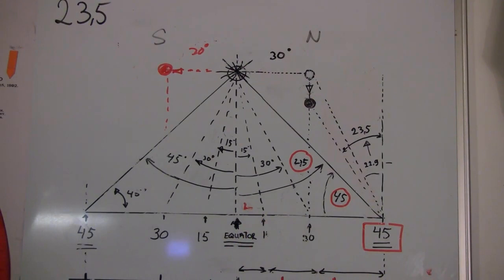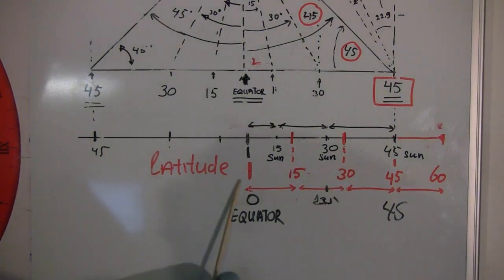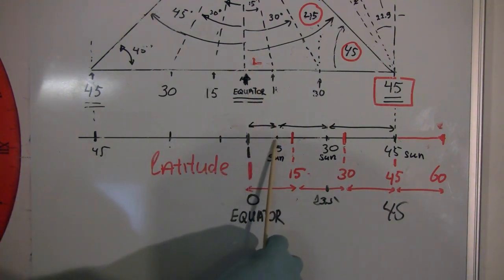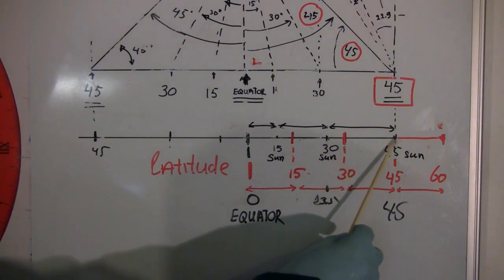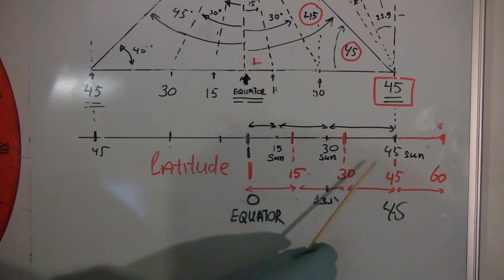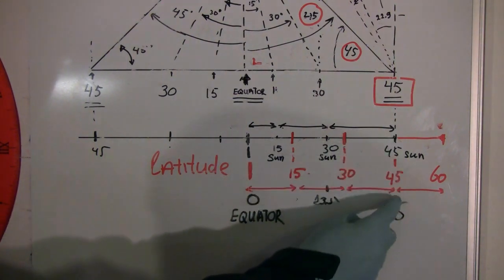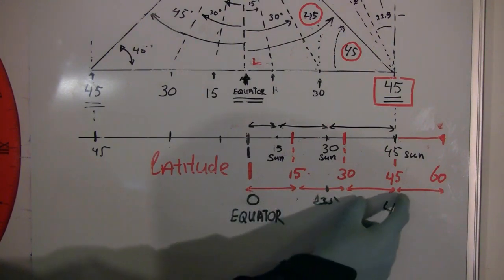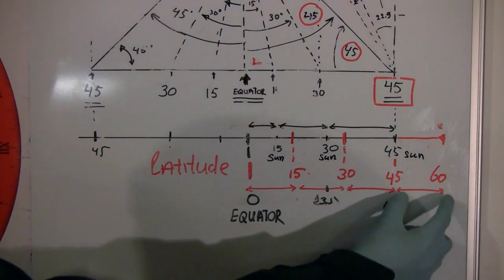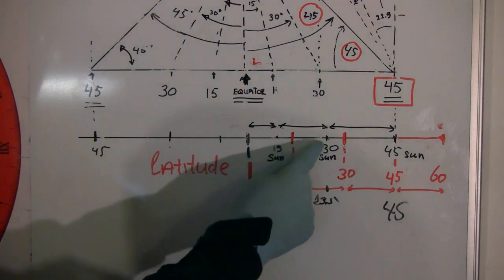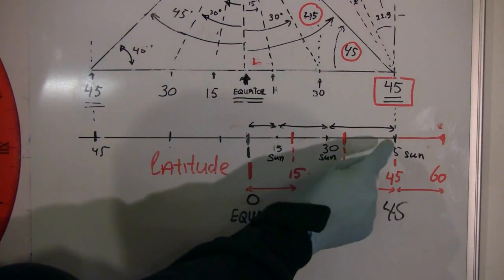Let me draw an equator and explain more on an equator line. Okay, this is the latitude. This is the latitude. This is the sun's degree, 15, 30, but on 45, the angle of the sun is the same as the latitude. So if the latitude is 45 and the 0, the equator, they divided it in 15 degrees, equal size degrees, and the 60, etc. So the 15, 30 is not the same, but a 45 degree is also the angle of the sun.